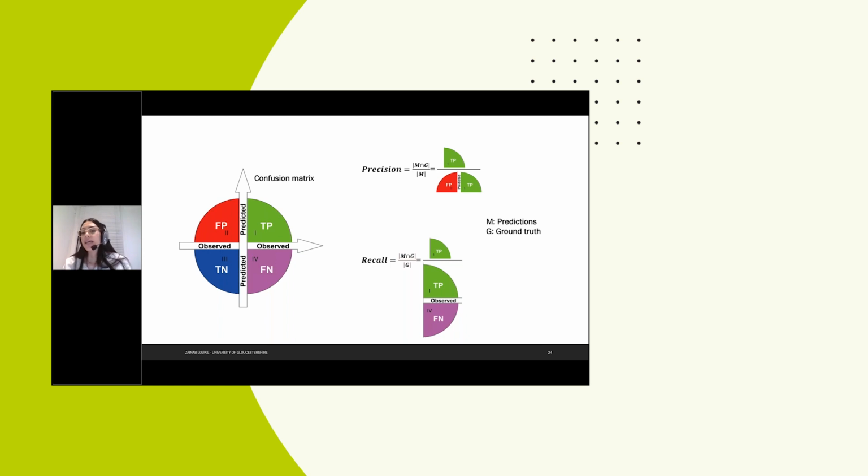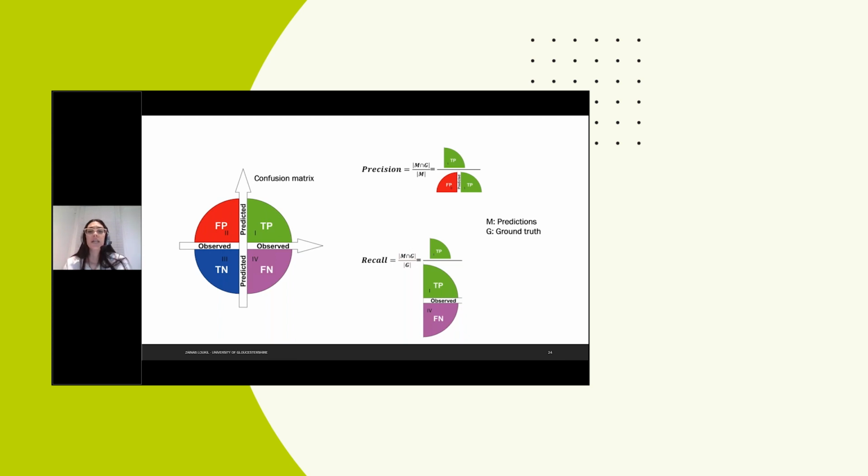The recall is the division of the intersection of M and G, which is the prediction and the ground truth, representing the true positives, divided by the ground truth, represented by the true positives plus the false negatives.